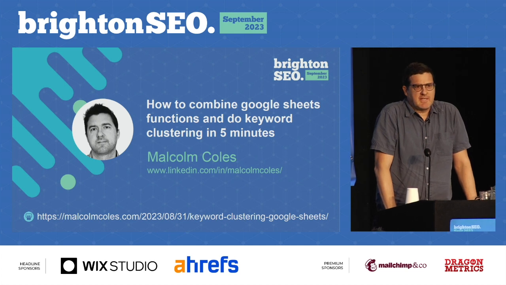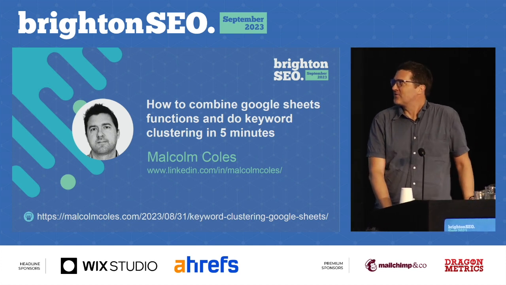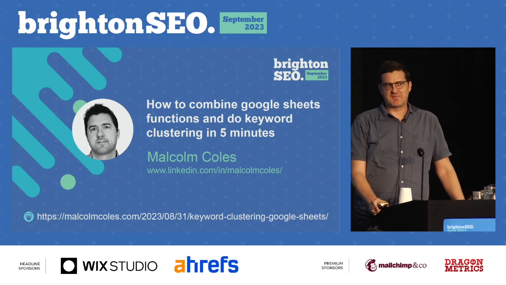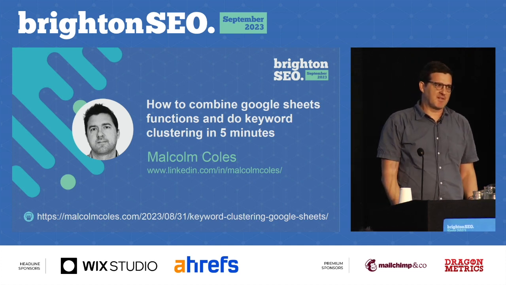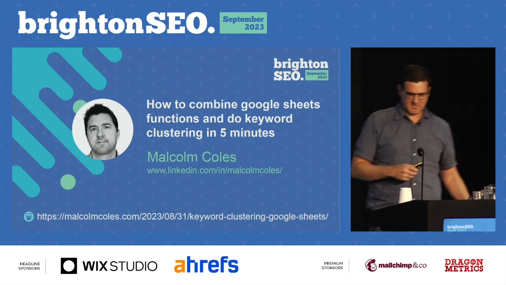So yeah, equals if open brackets VLOOKUP. No, don't worry, the talk's not going to be like that much. So yes, what I'm really talking about is Google Sheets functions, because I find them terribly interesting. But I thought no one would come if I said I was giving a talk on that. So I'll be using keyword clustering as my example.